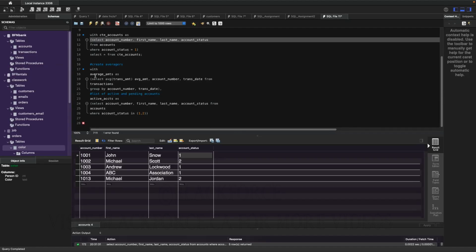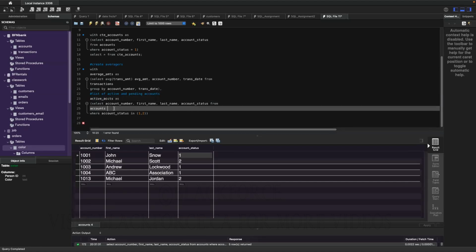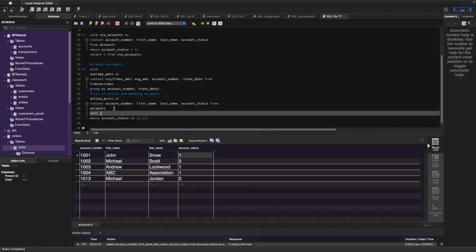So if I have with average amounts as this, right, I can have average active accounts as this from accounts, and I can even do a left join, for example, average amounts on accounts dot account number is equal to average amounts dot account number.